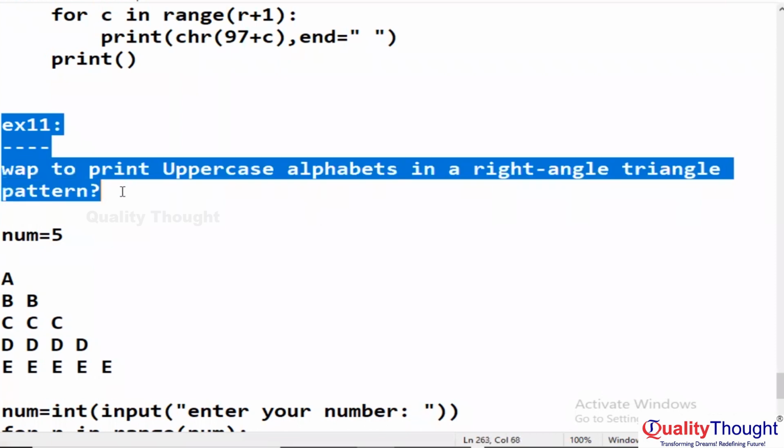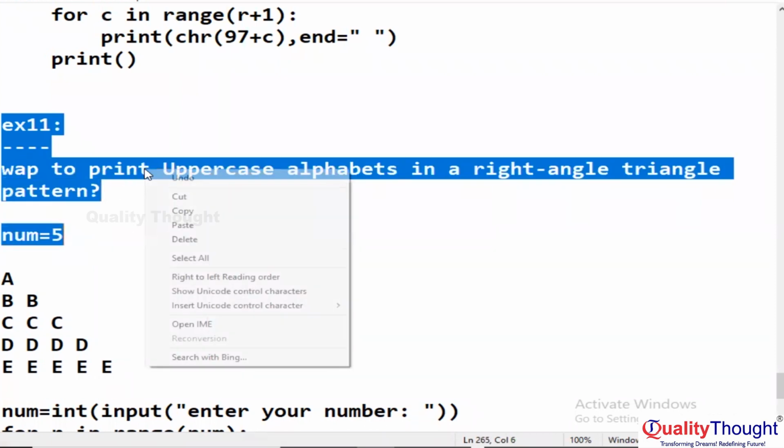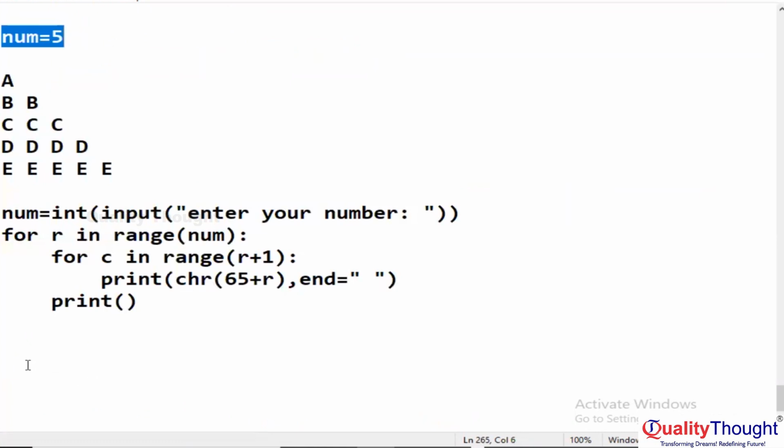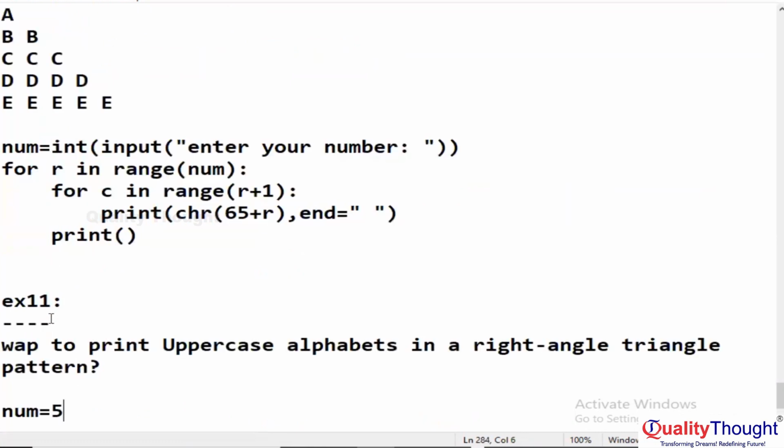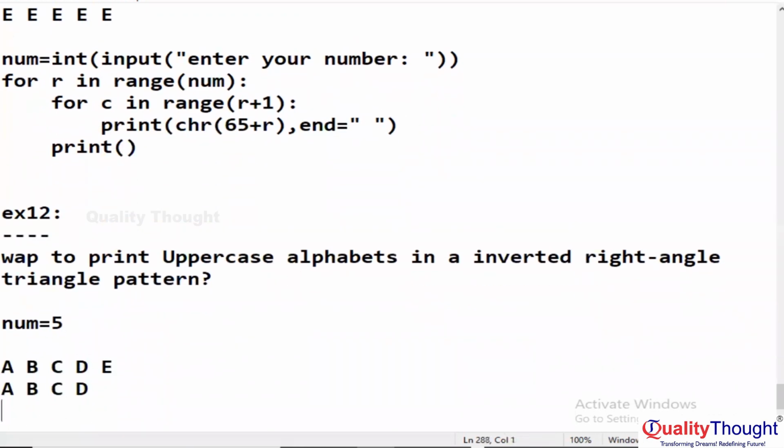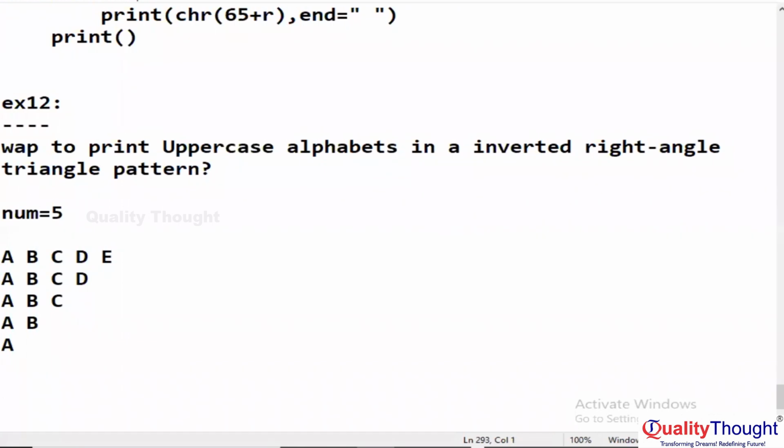Okay. Next one, another example. Write a program to print uppercase alphabets in an inverted right angle triangle pattern. Okay, observing very clearly.